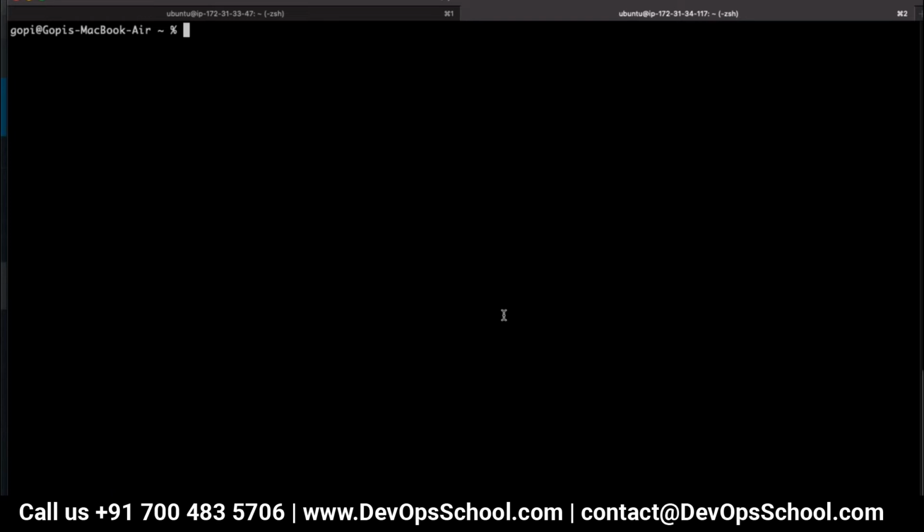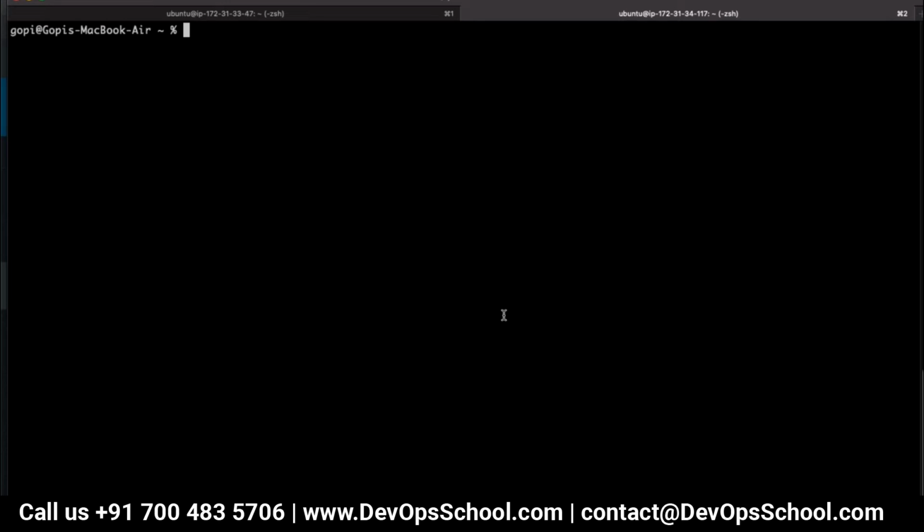Ansible will work on an SSH based mechanism. SSH based means it is a passwordless authentication between the servers. Suppose, for example, if you want to authenticate to a server, previously we had a username and password. When we try to log into the server, it will ask you for a username and password. You will log in. It's a normal authentication process. But Ansible will mostly use SSH.